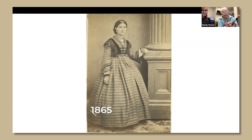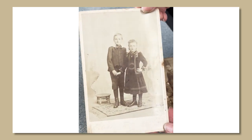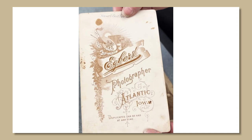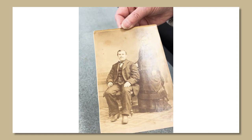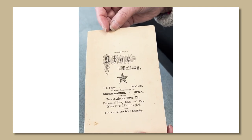This particular one says G. Doms, photographer, Brady Street, corner of alley between 2nd and 3rd, Davenport, Iowa — so it gives a lot of information on the back as well as the picture on the front. Then from the middle 70s through 1900, we switched to cabinet cards. You can see it's much bigger, and if you look on the back, they've become very ornate. A lot of times, people will write on the back a name of a person, so it helps identify them.